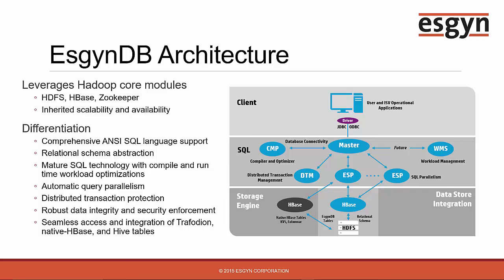It has a specific format, so we do things like optimize the encoding of the column names to save space. We map SQL data types down into bits and bytes at the HBase level. So you could actually look at a Trafodion table with HBase, but it would look strange to you. But we also support access to native HBase tables, so you can access HBase cells or HBase rows with extensions that we've added to Trafodion's SQL dialect.